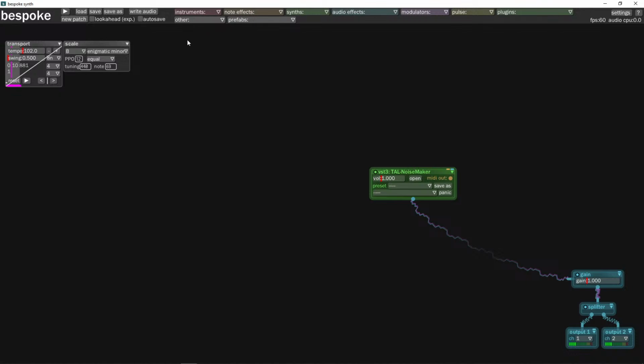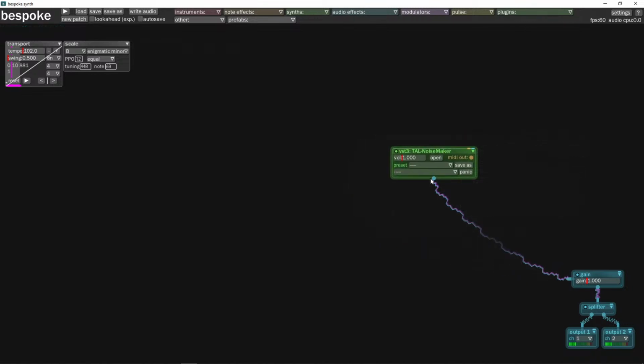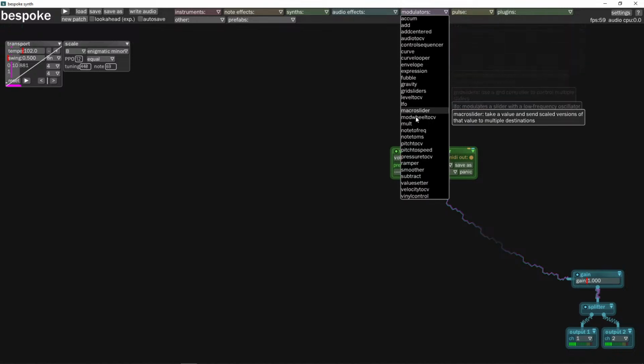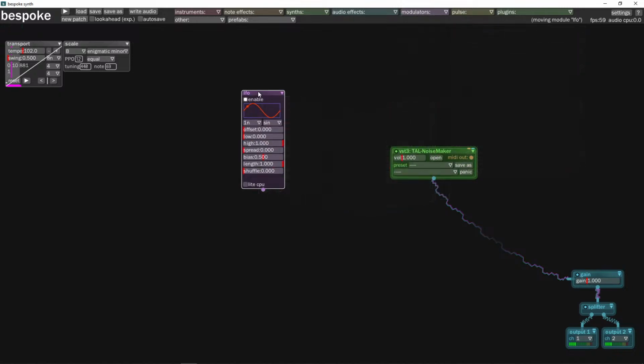So the biggest advantage to Bespoke is it basically is a bunch of these patcher pieces, and you cable them all together with your side chains and different effects, and has a great modulation collection. Its LFO is incredible.